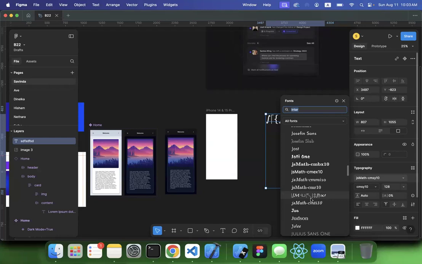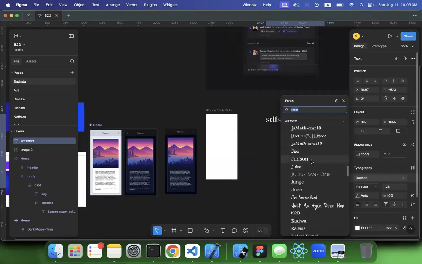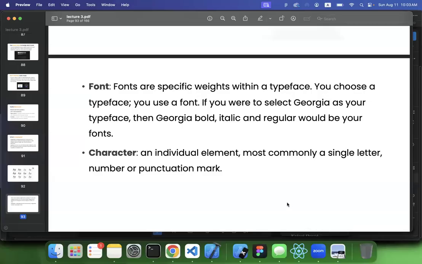But if you use Google Fonts, you don't have to worry about any of these issues, and you can use them in your design. You can even download them and use them in your design. And if you're using applications like Figma, all of these fonts are already there. So you just have to design.